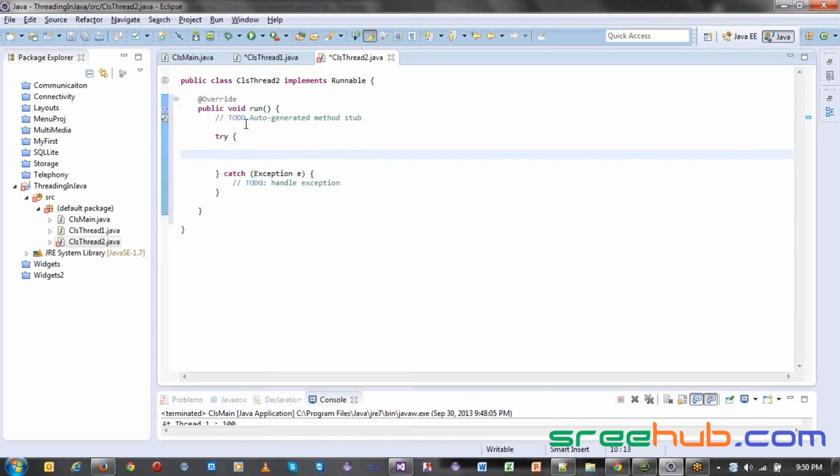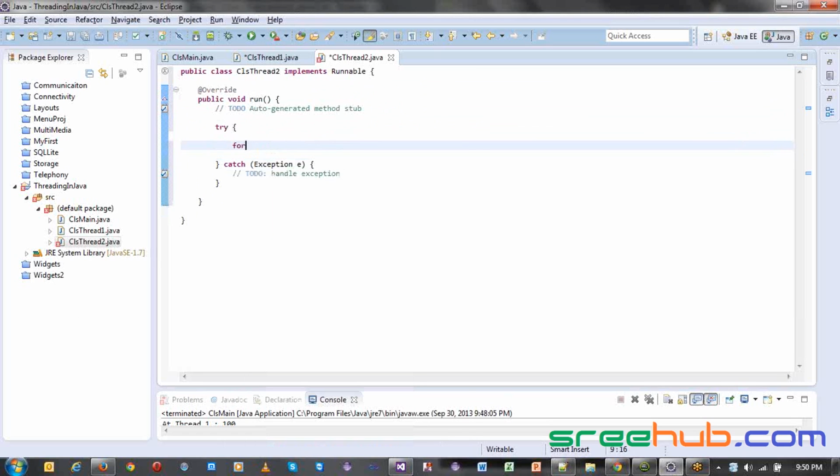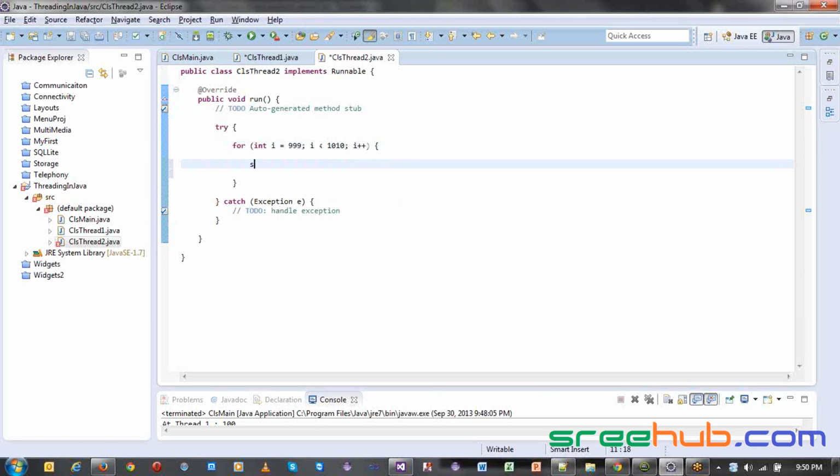Now here let me create one more for loop, and let me say it starts from 999 and goes up to 1010, and let's say I'm going to print this as "second thread".